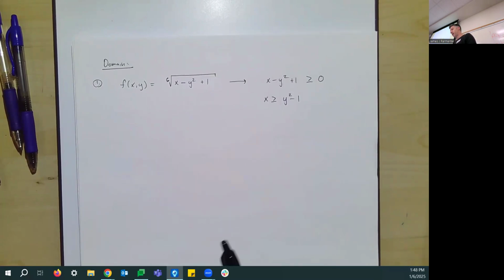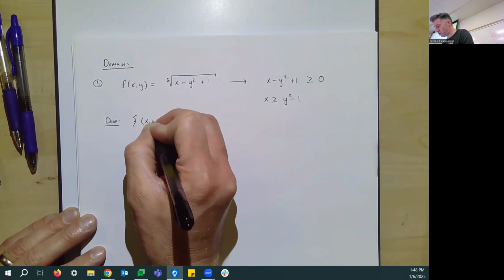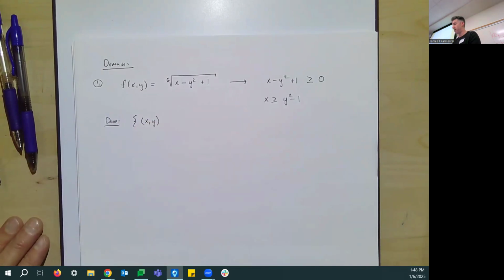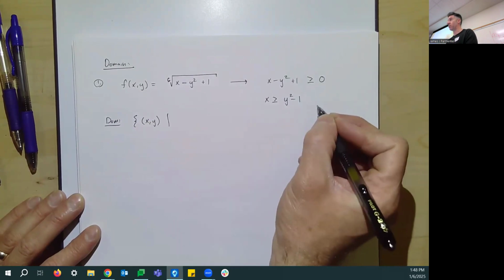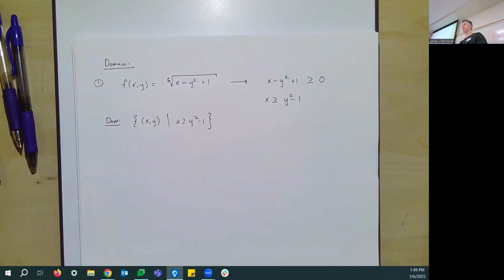So I should back up here a little bit. I'm kind of in my head about this because I've done so much. When people say domain, what they usually want is 2 things. They want you to write the domain, which isn't particularly useful. I can write the domain right now. It's not going to tell you anything more than what I've already written. Here's the domain. It's the set containing all pairs of coordinates, x comma y, such that this inequality is true. It doesn't really help you know anything, at least anything more than we already know.